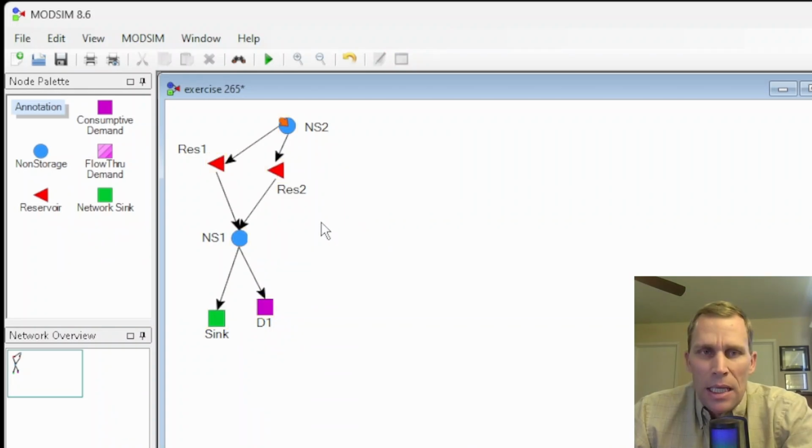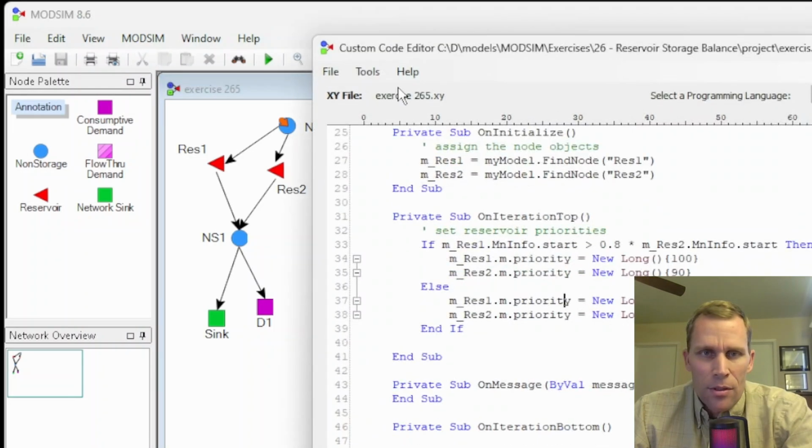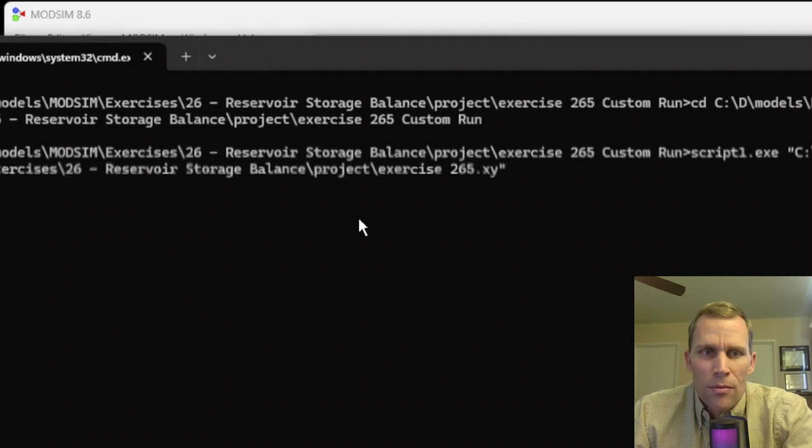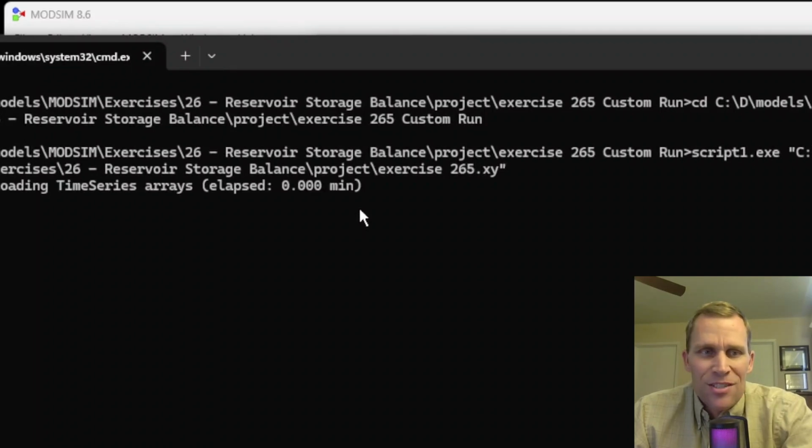And without changing any of the logic, that refill will probably also be consistently maintaining that 80% offset, as long as neither of the reservoirs are completely full or completely empty. All right, so I'm going to save this for sure. And then let's go back to our code. We don't need to recompile because we didn't change anything. We should just have to run and we should see some changes.